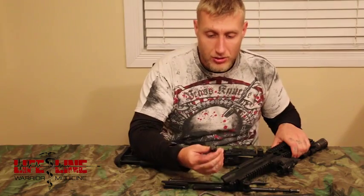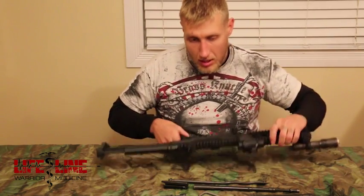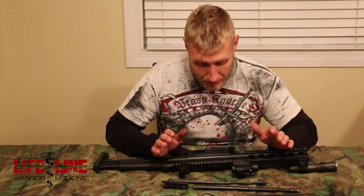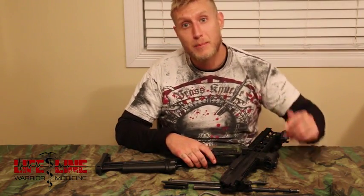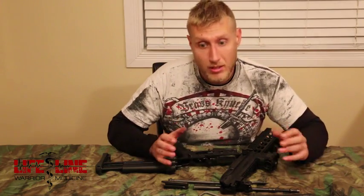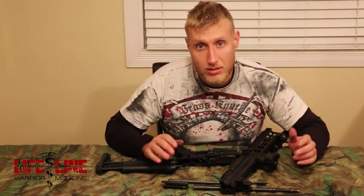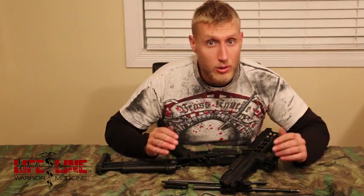Inside, instead of having the extractor on the bolt face, it's built into the receiver and held by two little screws. Earlier models were plagued with these falling out, but Robinson Armament has done a lot of work to fix that. Another issue I had was with the bolt stop — it's a really small piece and the bolt was grinding it down, losing material until it wouldn't work. I contacted them and they sent a new one, plus a next-generation version that's bigger and beefier. Newer rifles will have all these upgrades already built in.